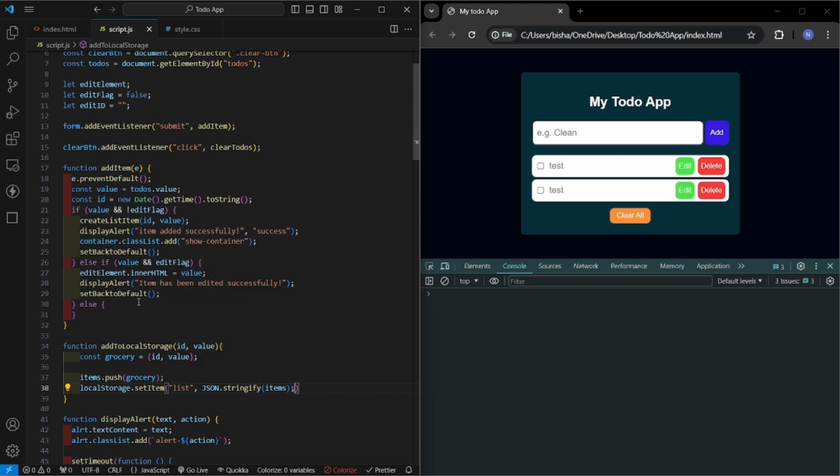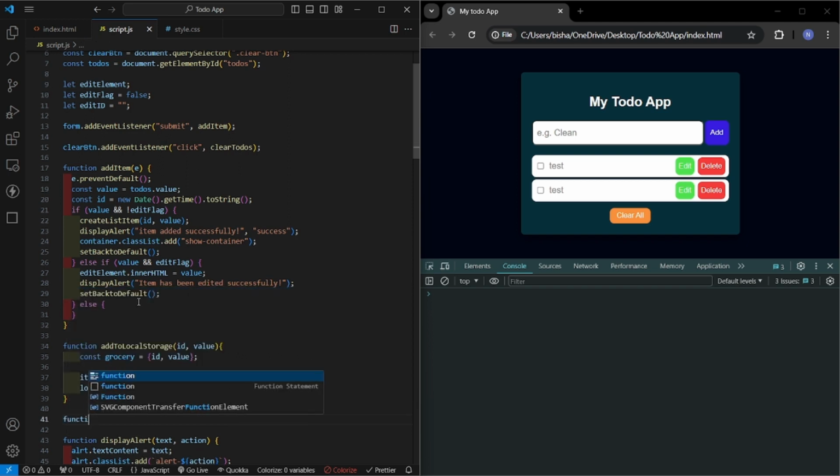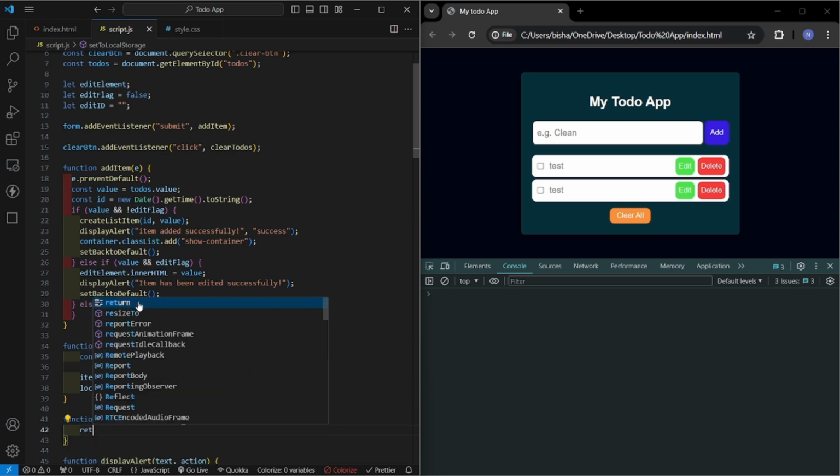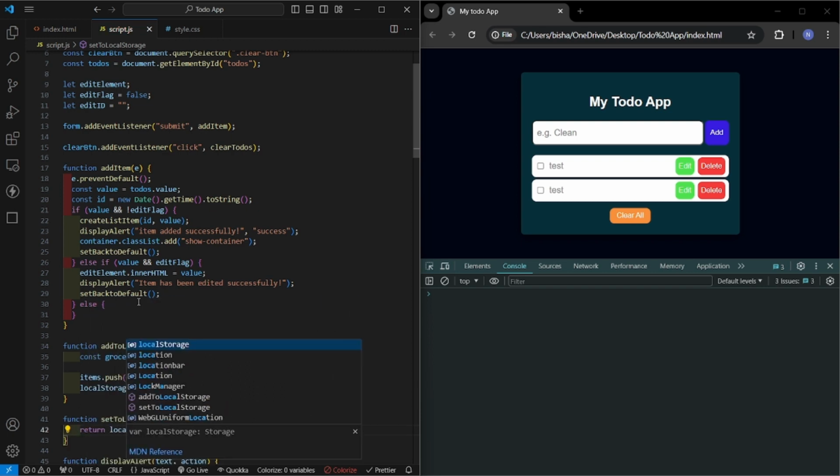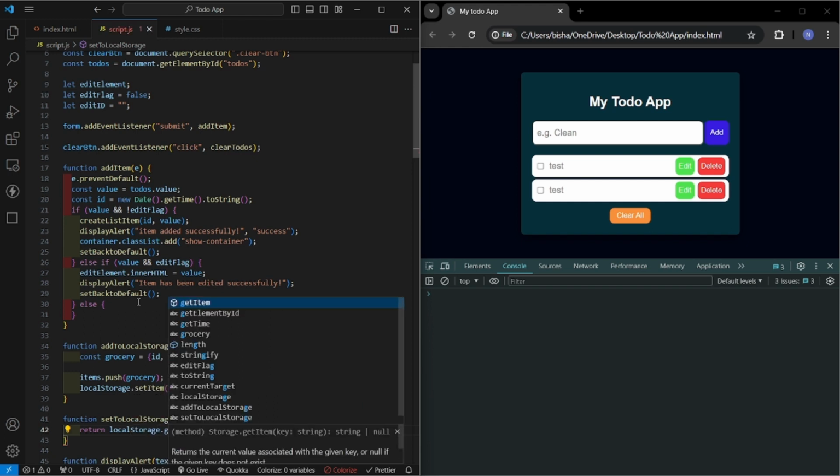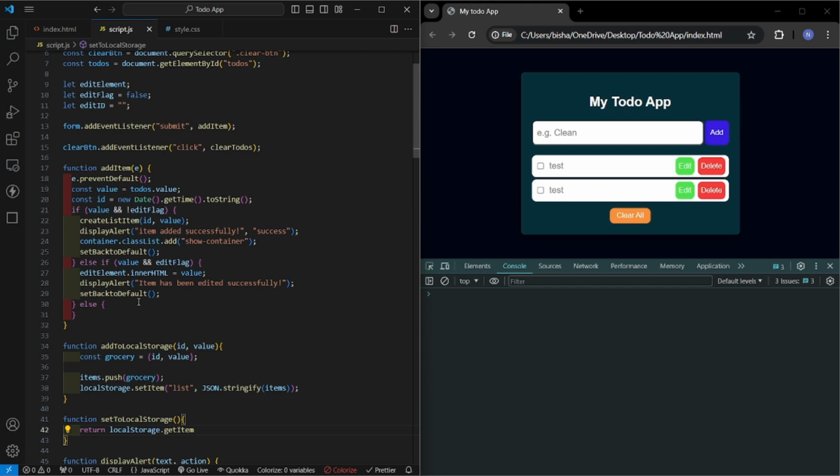So in order to get this data we have saved in local storage, we have to create a function to get it. Let's create this function, getLocalStorage function. Then it will return localStorage.getItem. If there is anything with the name list, we'll get this.